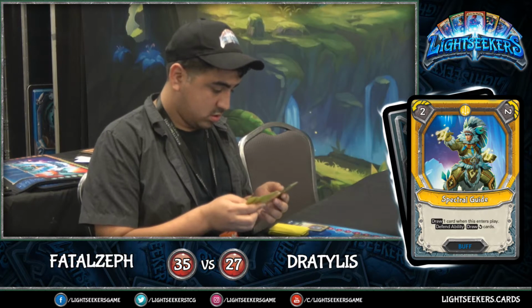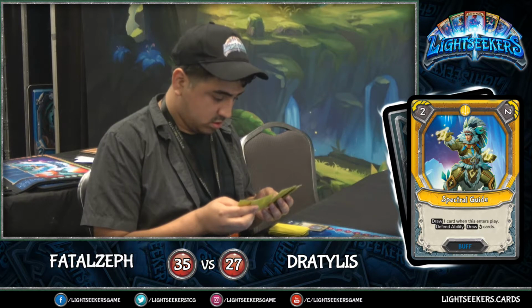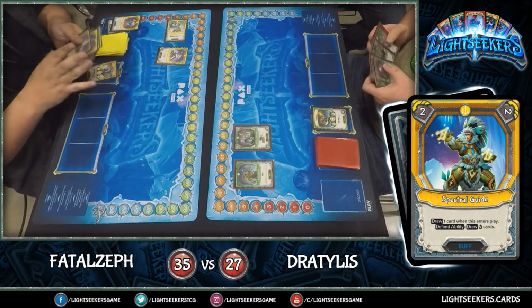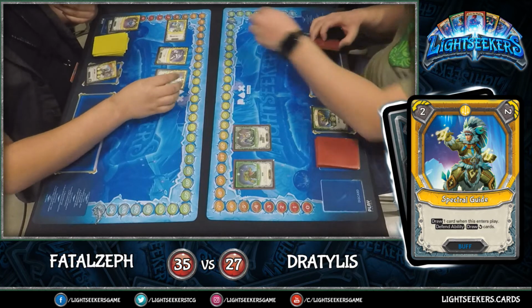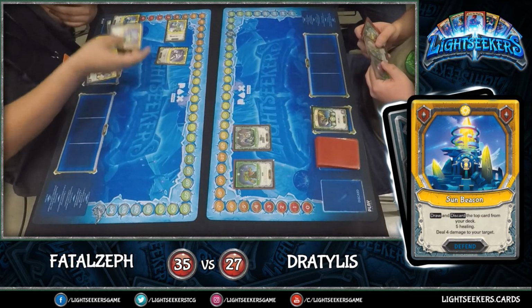Once again, Fatal Zeph running Cassini, which allows him to discard a card for 3 points of damage to his opponent, and also allows him to pick which card is on top of his deck. Very, very critical in an Astral deck. Top of his discard pile. There's a Sun Beacon. Some amount of damage being prevented by the Pollen Weaver. Yes, and then the top card gets drawn and discarded and goes into the discard pile.